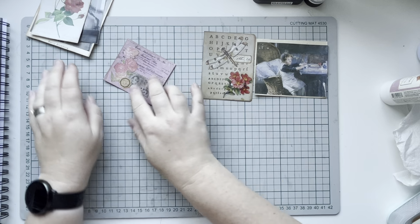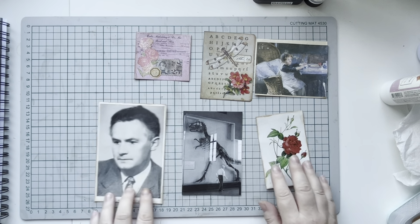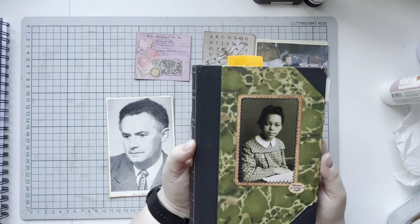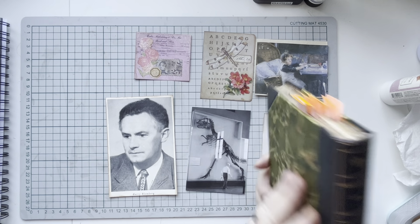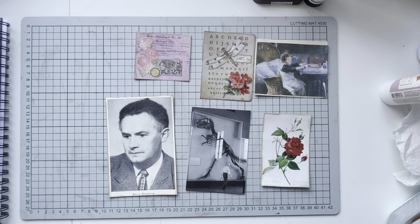So that is one journaling card. 2, 3, 4, 5, 6. That was a very quick video. I know. Very basic and easy. And next time I think I will be ready to do a flip through of Eva. I hope so. So I will be back soon with the flip through.